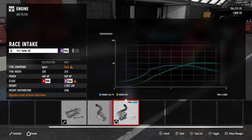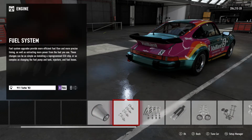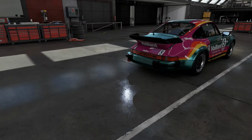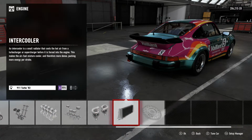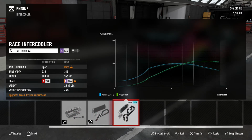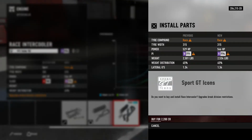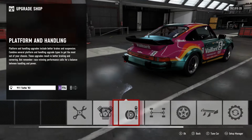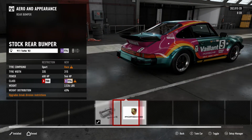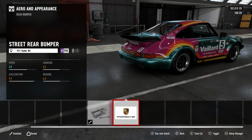Air filter, yes, 1,800. I might have been able to sneak this under budget, actually, because I don't think we're going to need much more than this, to be honest with you. We'll put those in for 3,100. And we'll do one more upgrade. Do I stick the intercooler in? Might be worth the extra power, so sod it. We will go for that for 2,200. And that would leave us 4,650 quid to spare, so... should we get some... Does this make a difference? Apparently it boosts PI somehow.